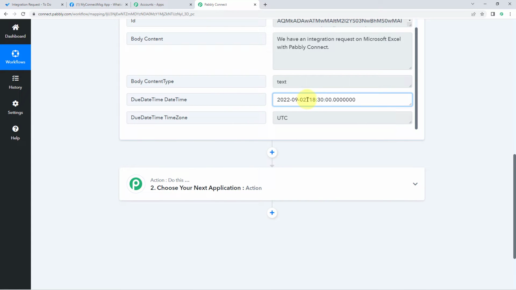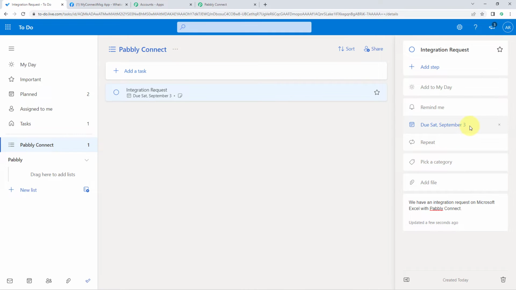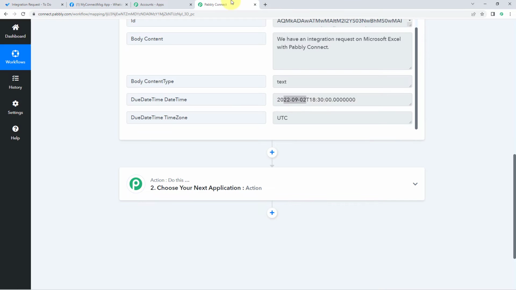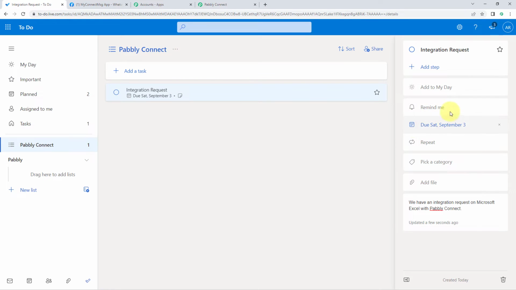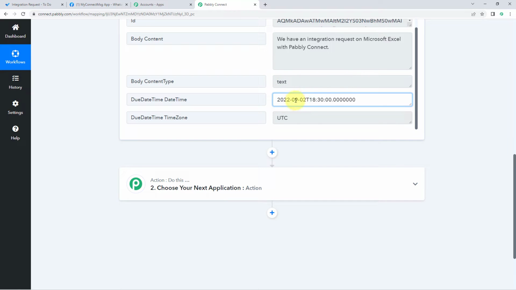So the due date is, for example, 2nd of September it is showing. Now this is because the due date which we have added in the task was of 3rd of September. But in response in Pabbly Connect, you will notice we have received the due date as 2nd of September, and this is the time, that is 6:30 p.m. Now this is because, guys, the time which we receive in Pabbly Connect is basically in UTC time format. So here I have created this date and time, due date and time in Indian Standard Time. So I'm here in India, so I have created this date and time according to Indian Standard Time. But the data which we get in Pabbly Connect is received as in UTC time zone.